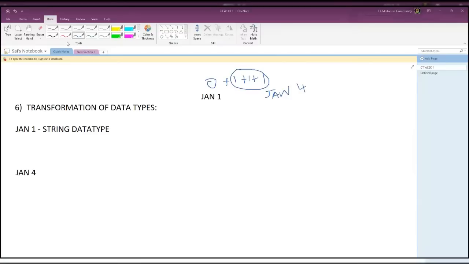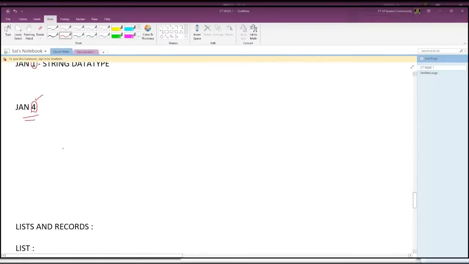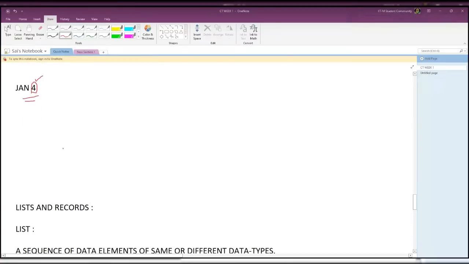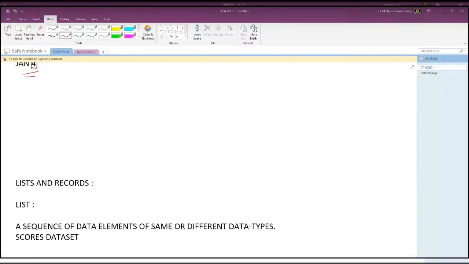Yes, sir. This is somewhat confusing and hard to remember for those who are very new to computational thinking. I think everybody is new here. The best method, in case the string data type has an integer part associated with it, here 1 is the integer part of the string January 1, is that you can simply add 3 to the value and find the result immediately, which is January 4th. This is the most preferable method of transforming data types and getting answers from them. You can prefer the method which is most suitable for your convenience.